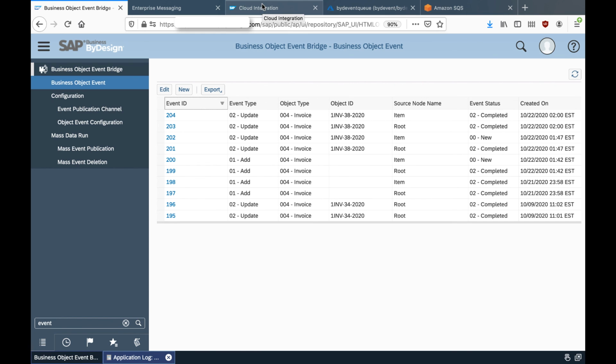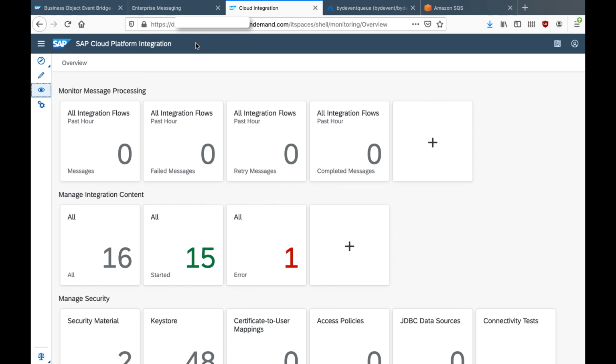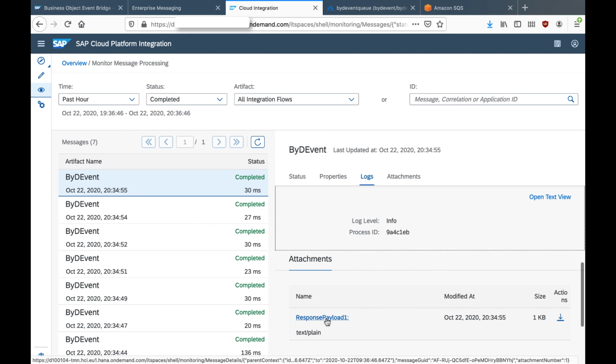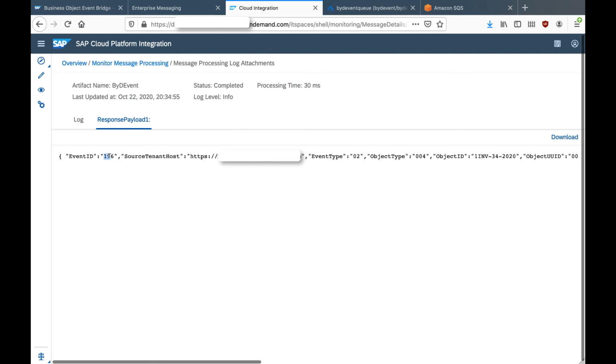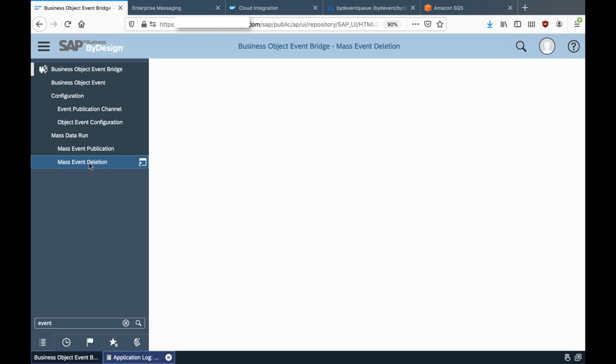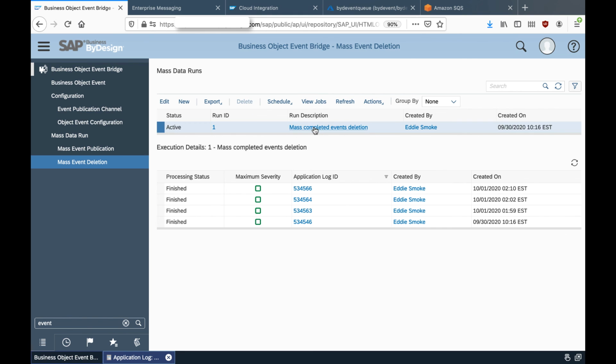And then we can check the result. Let's check the result from the cloud platform integration, or any of them. As you can see, we see 7 events have been logged. Event 196. Okay, and then similarly, I also designed the mass event deletion, where you can get rid of those completed events or undesired events to maintain the events at a minimum number here. Okay, so this concludes the demo. Thank you.